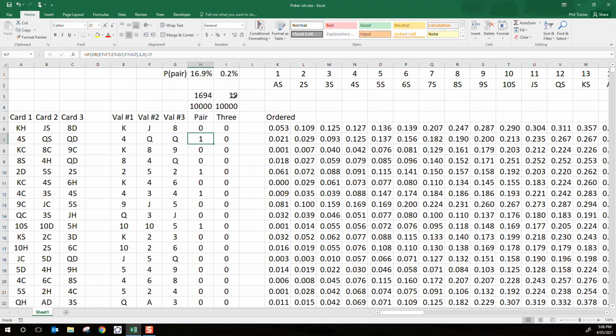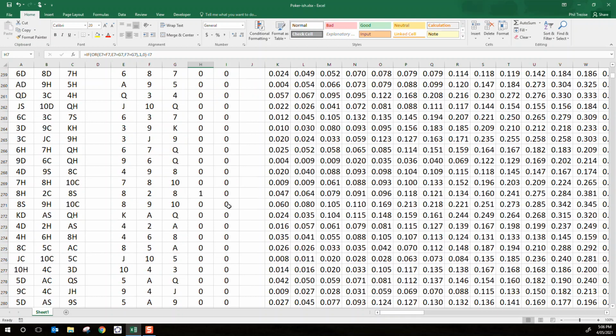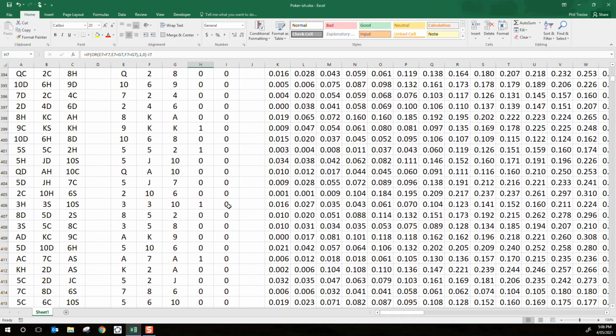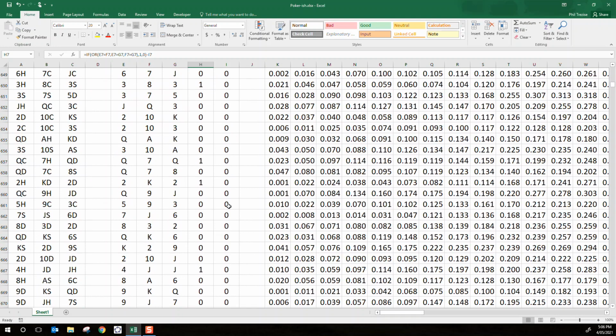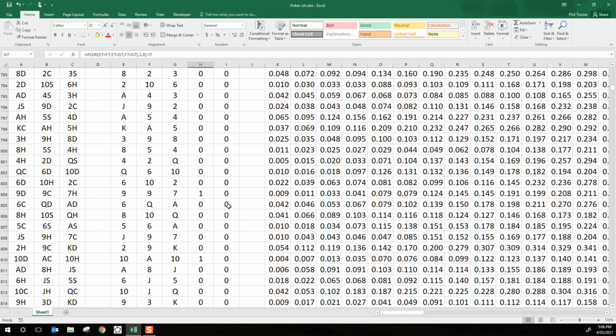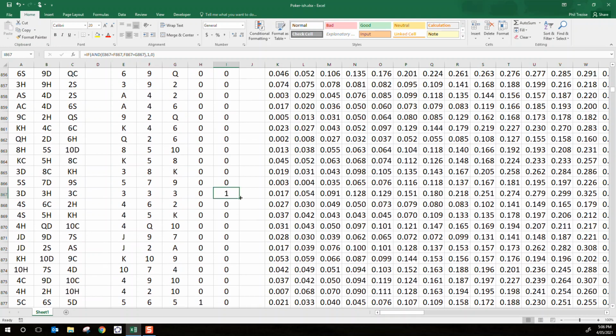This take 0 doesn't affect the result there for the pair. If there were 3 of a kind somewhere, and there will be somewhere, if only I could go and find one that didn't take too long. Say stop if you see one. It's going to be there somewhere soon. There it was, just went past, there it is. So that one's 3 of a kind. So that one matches that one matches that one, so we put a 1 in here.